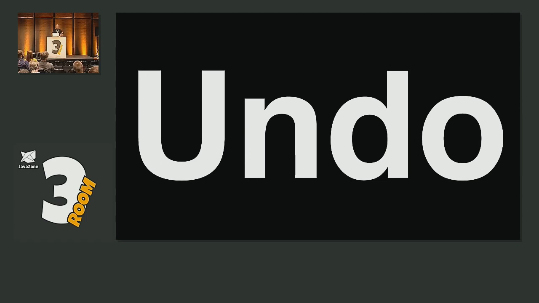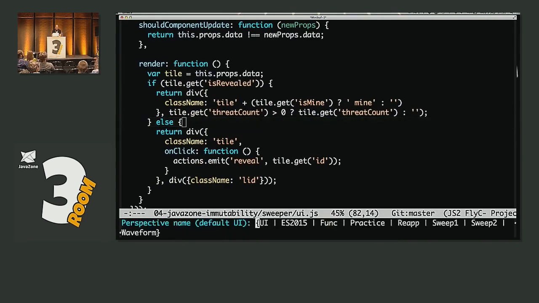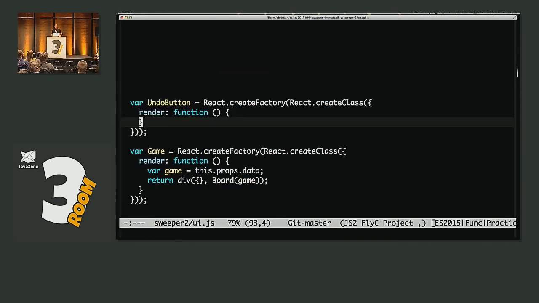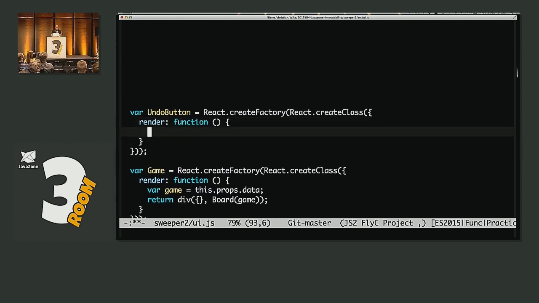So one final note, that's the performance part of it. By using immutable values, I also get to do other cool things. Because I can choose to keep around old versions of the game, things like undo or snapshotting are really simple to implement. I can just keep a record of all the old versions of the game, and if you want to go back, I can let you go back. So that's what we're going to do now.